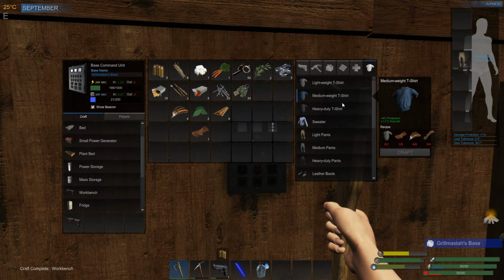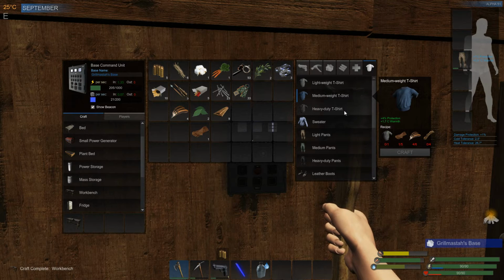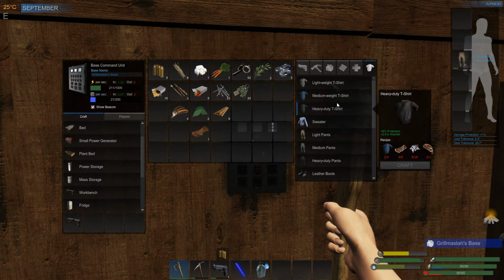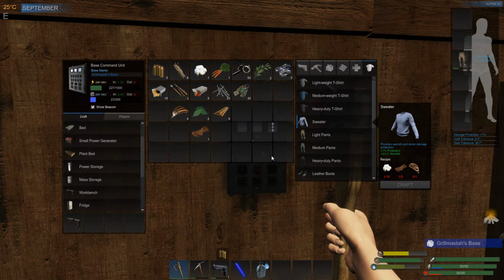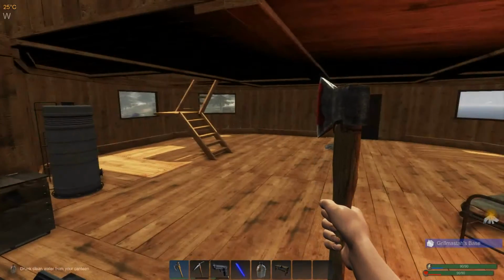Lightweight t-shirt. Plus 1C, 2C. I feel like a heavy-duty t-shirt or sweater would actually be the best. This is 6% protection. I don't have enough for that. You need the lightweight to do that one. Oh, okay. And 10 cotton. Alright, so I can't do sweatshirt. Okay, let's place this here.